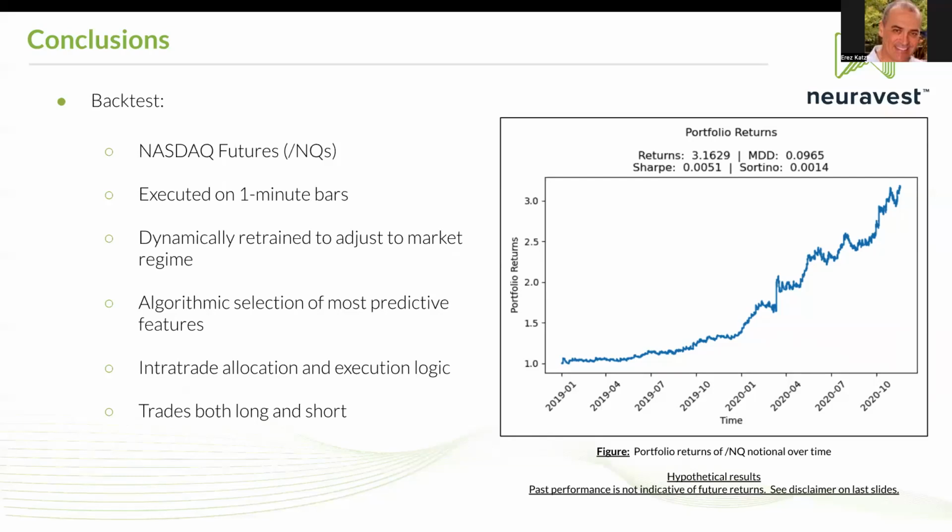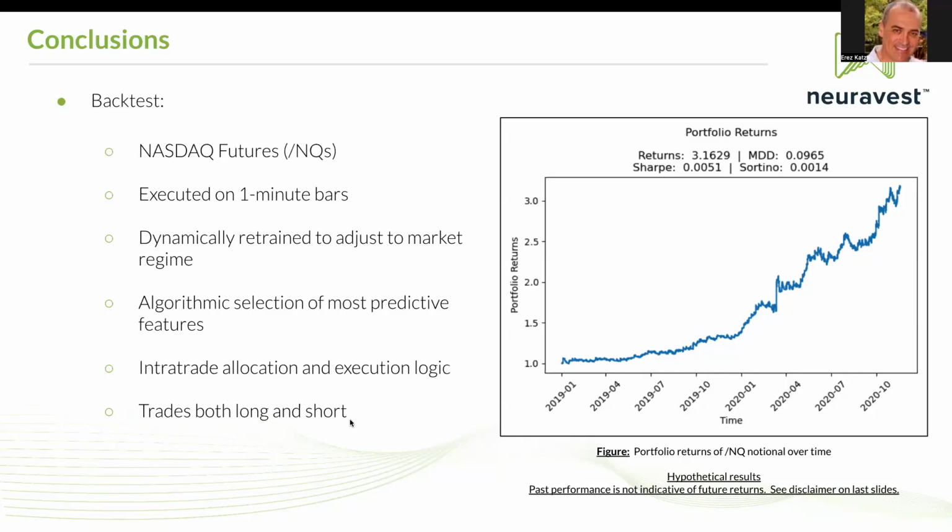We are really applying this technique on multiple constituents because we think there's a lot of opportunity in these volatile types of instruments, and using futures is really attractive for us because it creates that leverage. If you have a predictive signal, it can become very profitable. We also go both long and short. None of our strategies is one directional. So we can determine which direction to go and go after those trades, and also stay in cash. You don't have to be always trading. It's very important to note that waiting for the next high confidence signal is completely fine. You don't have to be always in a position.